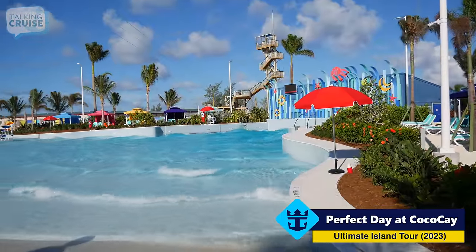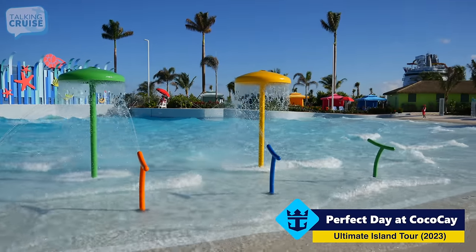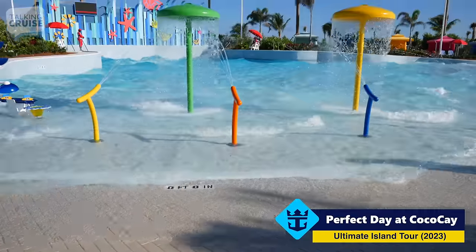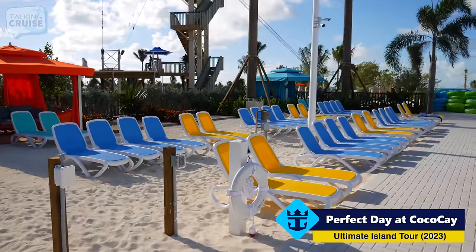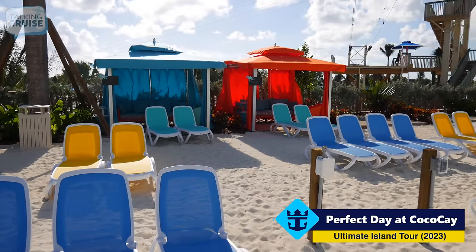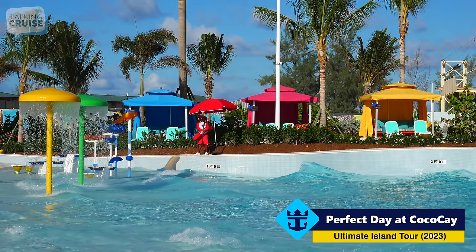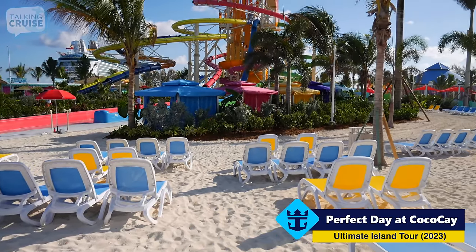As the largest wave pool in the Caribbean, you'll never have to wait to catch a wave. With a sloped beach entry and splash area, hang out on the shore or head to the deep end and bob around in the endless waves. There's plenty of seating and umbrellas around the wave pool, Splash Summit, and the Adventure Pool. For a relaxing retreat, rent a cabana including Thrill Water Park access for up to six guests, complete with sofa, two sun loungers and chairs, a dedicated attendant, USB power outlets, and a cooler stocked with bottled water. Cabanas are located around the wave pool and Daredevil's Tower. Pricing varies between cruise departure dates.